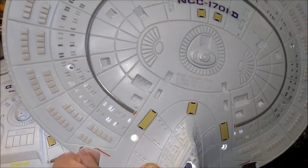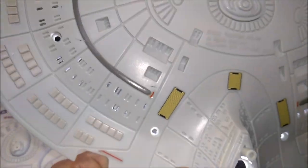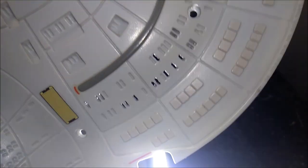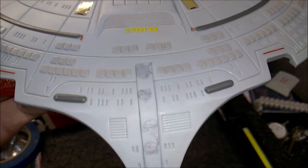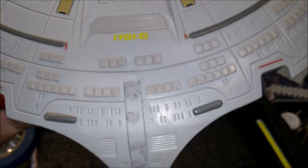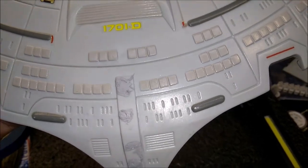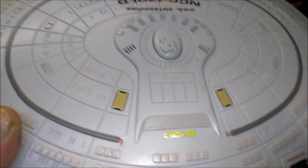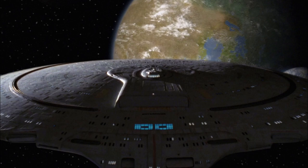I've added a couple more sections of windows, and I put on more modeling putty to cover up spots that were slightly concave. Then I'll sand those off and hopefully it'll be nice and flat. I wanted to put the arboretum in here, but then I realized there wasn't any room for it unfortunately. I thought it would be fun to scratch off the gold paint in an arboretum-shaped grid and light it with a blue LED from underneath, but there are way too many posts for that.